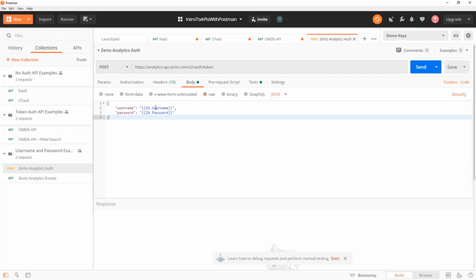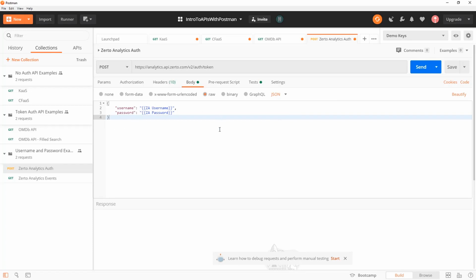Now these won't resolve right now just due to the fact that they're in quoted strings, but they will resolve when I send them. So I create the body, I create it as a raw type, and I specify that this is going to be JSON. So it knows how to analyze it. And I can actually copy right from that Swagger interface into here. I've already got it built, so it's fine.